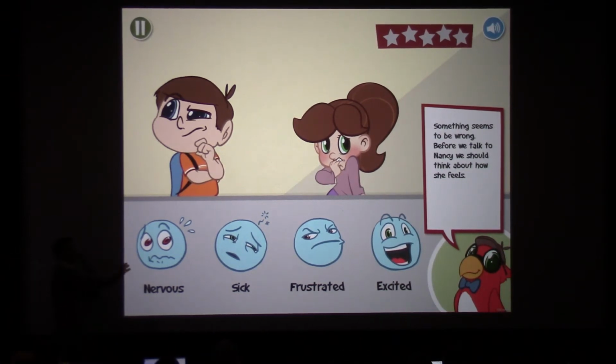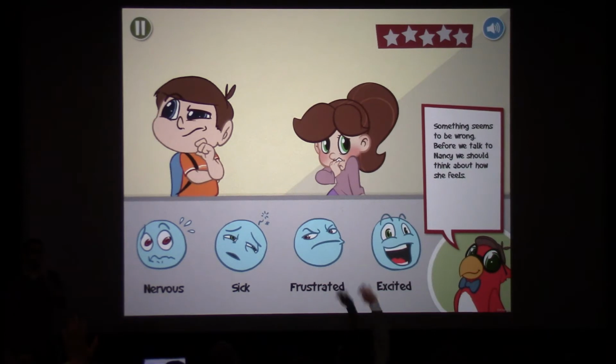And so all of the art here has been completely overhauled actually, because we want to make sure that these expressions really were true to life and a little bit exaggerated. So we've got new pieces there. If you choose the wrong answer, who wants to volunteer a wrong answer? Brian Choi, go ahead. Sick. Sick, all right, let's try sick.